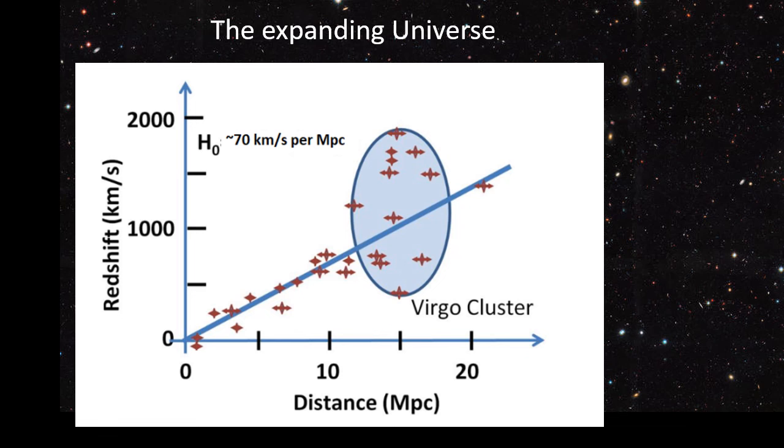The horizontal axis gives a distance from the Earth in megaparsecs, where a megaparsec is 3.26 million light years. Megaparsec is a unit often used by astronomers when measuring very large distances on galactic scales. The vertical axis gives the speed in kilometers per second that the galaxy is moving away from us. The rate of expansion, which is the slope in the graph, is given by something called the Hubble constant, which is normally called H0.